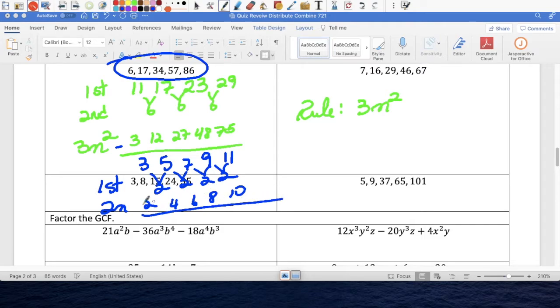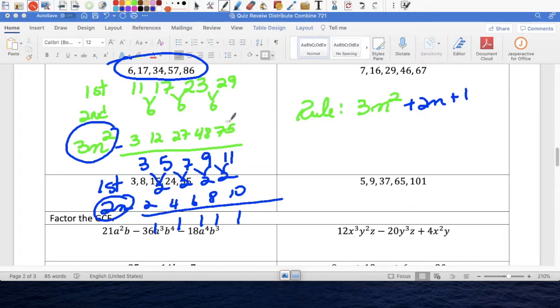Do I have to make any adjustments to this sequence to get 3, 5, 7? Yeah, I do. 3 minus 2 is positive 1, 5 minus 4 is positive 1, it's just 1 and 1 and 1. So it's going to be this plus 2n, and the little adjustment that I make to my 2n sequence is to add 1.